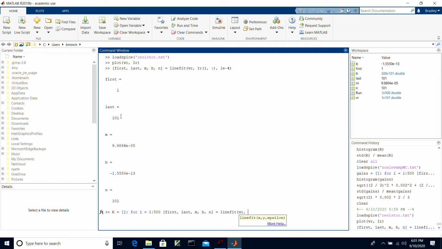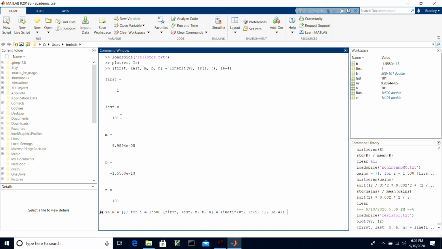And then the Y value is going to be IR, the ith row of the matrix, all the columns. Let's see. And I want the same epsilon, let's say 1e minus 4, since that seemed to work out well.